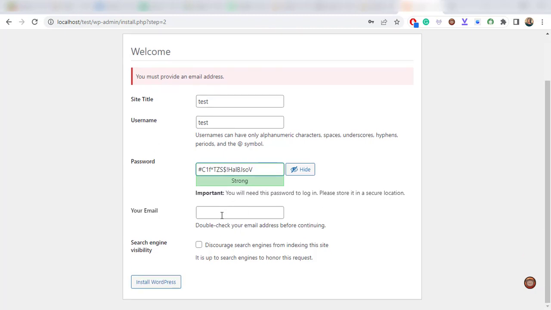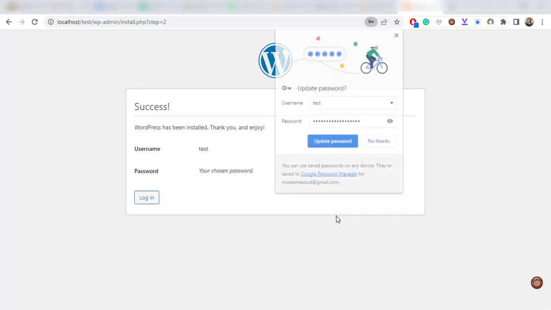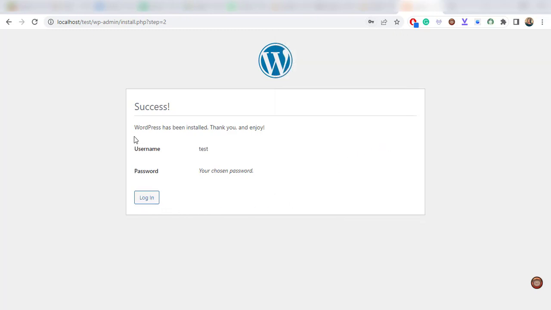Oopsie, I didn't provide my email. I'll just do samplemail at gmail.com. I'll click on Install WordPress. It will take a few minutes to go through this stage. And voila, WordPress has just been installed.